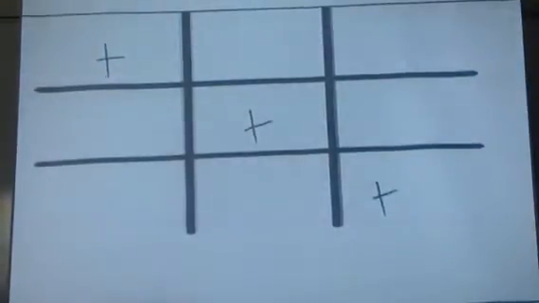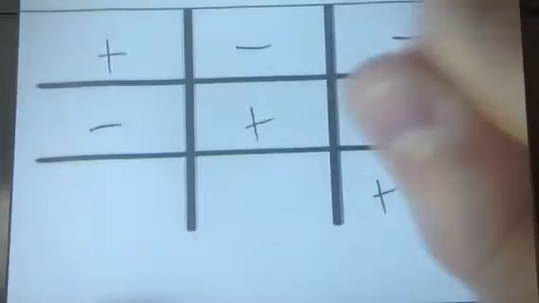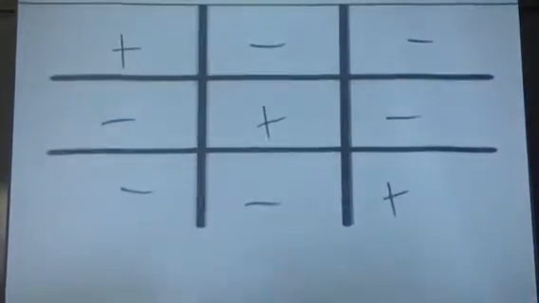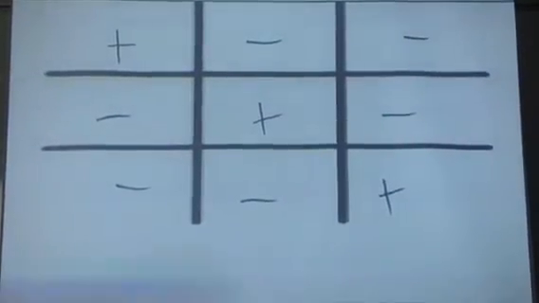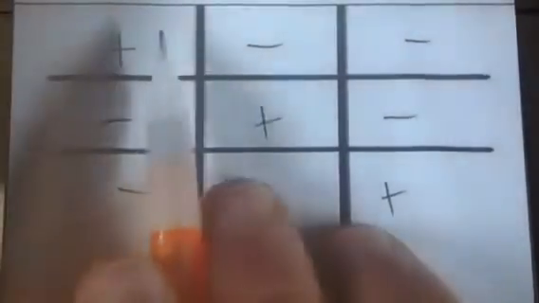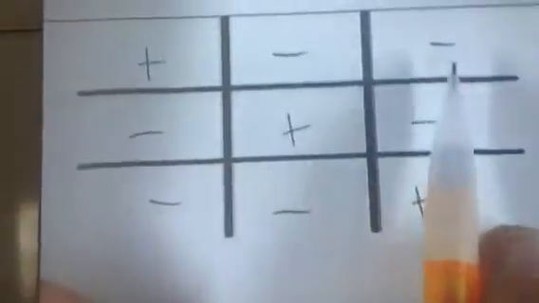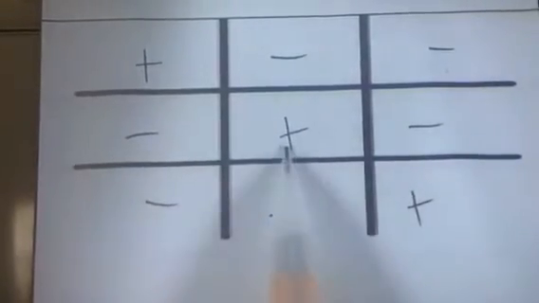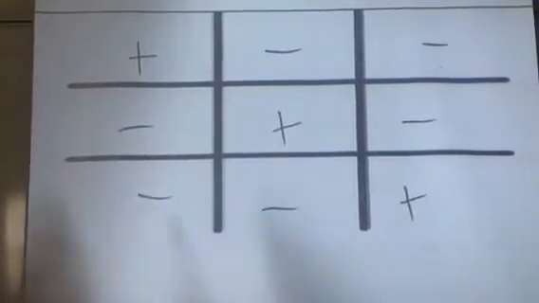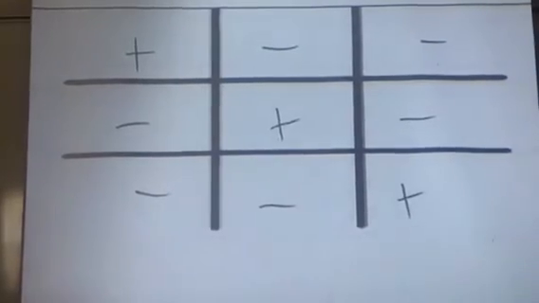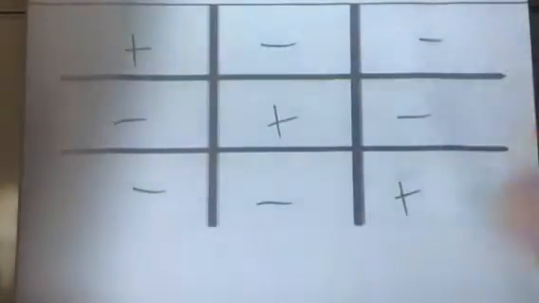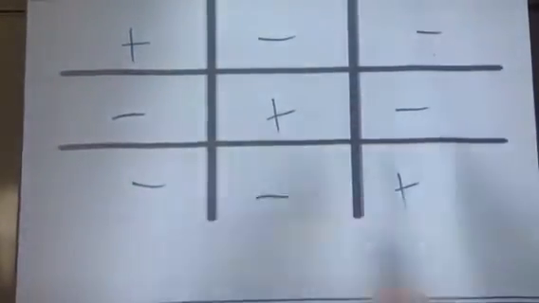An easy way to remember this, if you forget, you can always draw a tic-tac-toe board, just like you were going to play tic-tac-toe, and then you put plus signs right across the diagonals. And then everywhere else, you put negative signs. Okay, this is something to help you remember. If you can't remember, well, what is a positive times a negative? Well, I know I can always draw my tic-tac-toe board, okay? And then what you will see is that a positive times a negative gives me a negative. A negative times a positive gives me a negative. And then a negative times a negative gives me a positive. That's basically the lesson for the day. If you can draw a tic-tac-toe board, put pluses across the diagonal, and then negatives everywhere else, you know how to do it. So let's work it out.